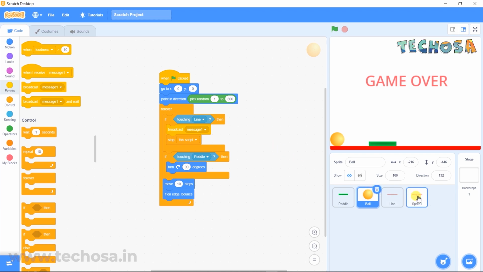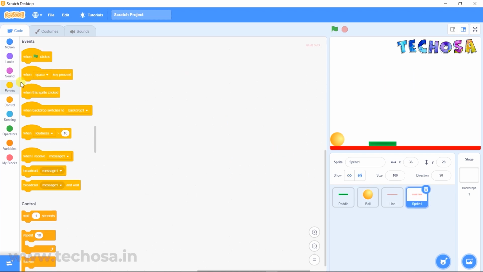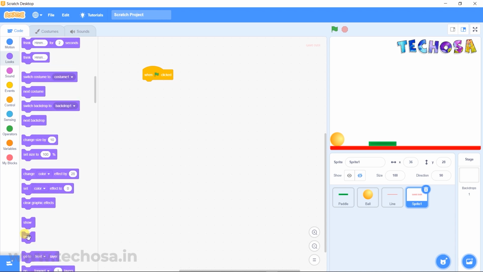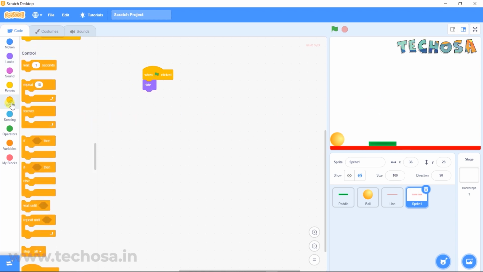So click on this sprite 1 in the sprite list and drag and drop when flag clicked from control and then choose hide from looks. We need to hide this game over text during the game and it should be shown when the game gets over.